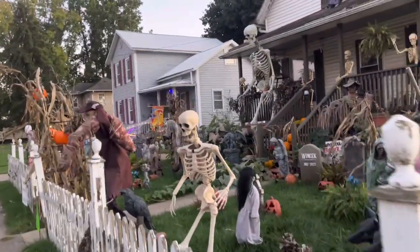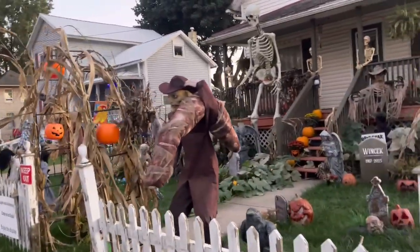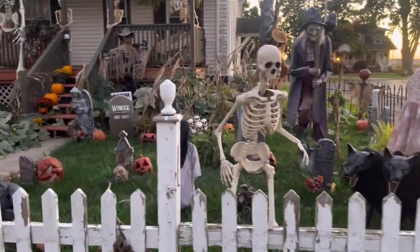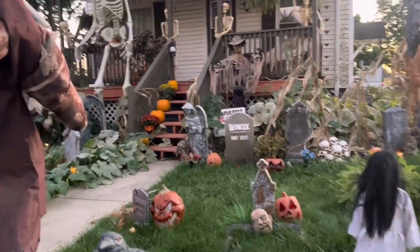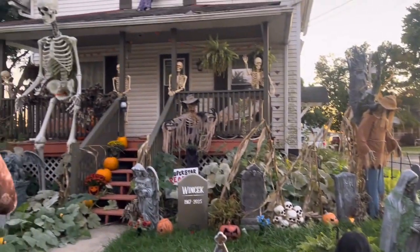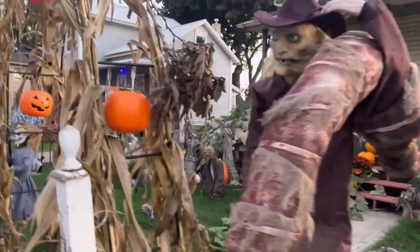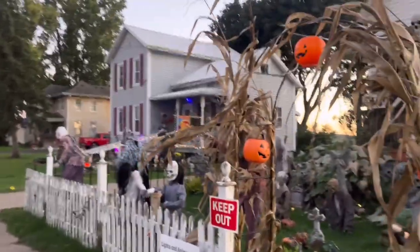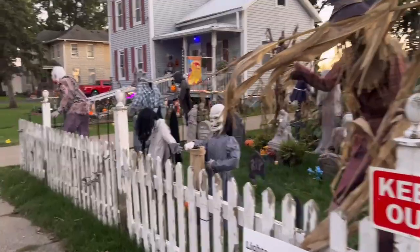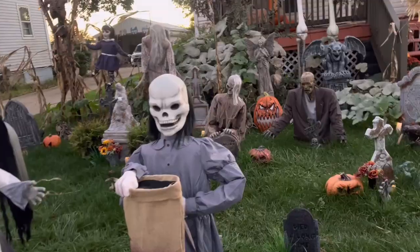But during the nighttime, like I said, you got all the different layers. During the night and the day, it's two different aspects. In the daytime you can see everything, where at nighttime the darkness hides it and the lighting hides it. You don't see so much of the bright white porch, and you got all the colorful lights lighting everything up, and the archway kind of looks a little more menacing in the dark. All these guys look a little different in the dark than they do in the daytime.